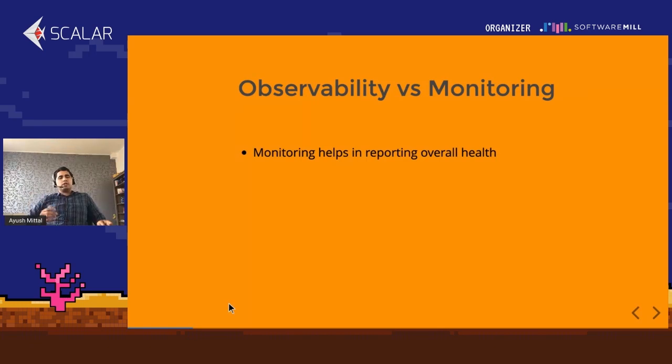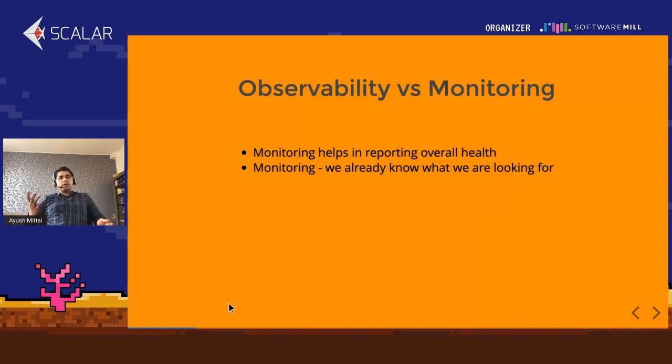We know we were looking for HTTP requests, we were looking for CPU data. So monitoring is useful when we know what problem is at hand, when we know what issues we might be facing. It does not help us when we are trying to figure out the unknowns, things we thought were not possible but are now happening. How do we infer what is happening? So in that case, we will need observability and not monitoring.